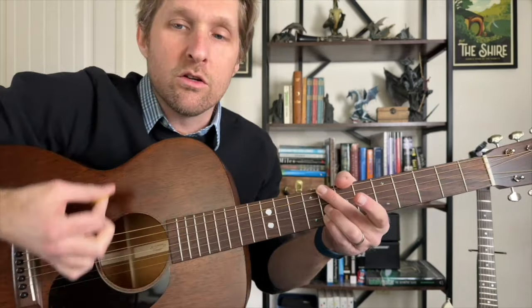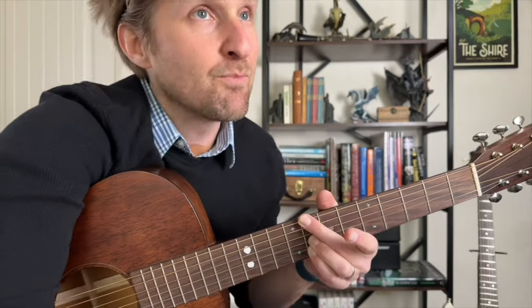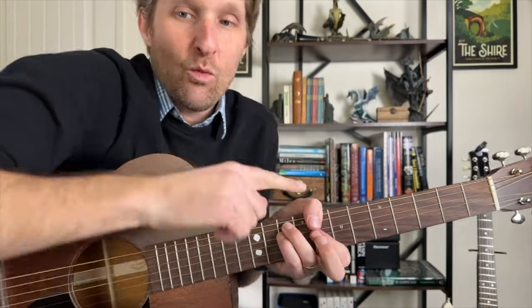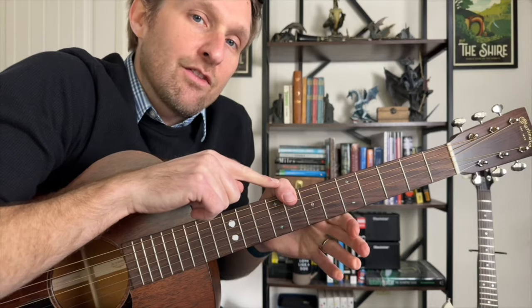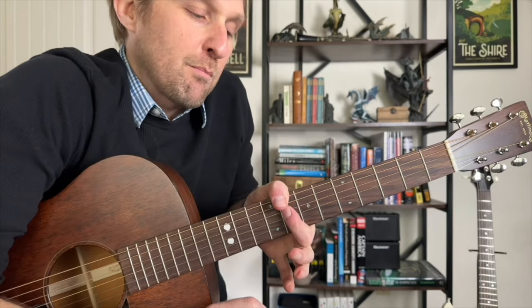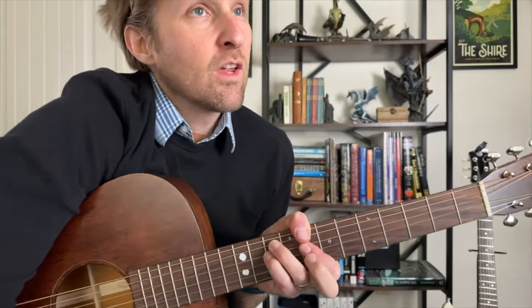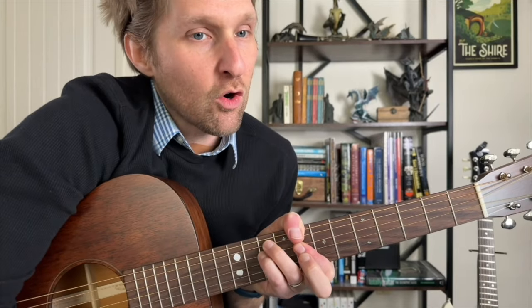Strum this chord. Sounds like that. This is a C minor. I have to tell you something. This is not how Thom Yorke plays it. Thom Yorke plays it with his thumb playing 8 on the top string, pointer finger playing 8 on the bottom few, and then these going up like this. It's still a C minor chord.